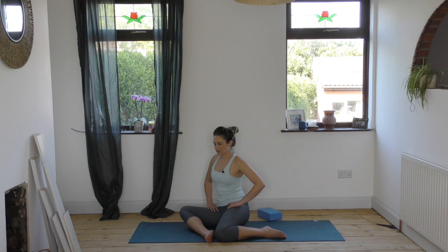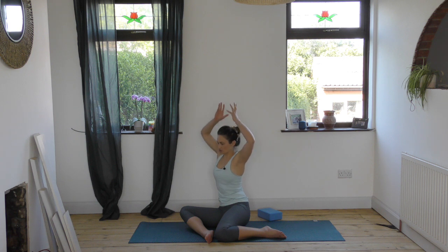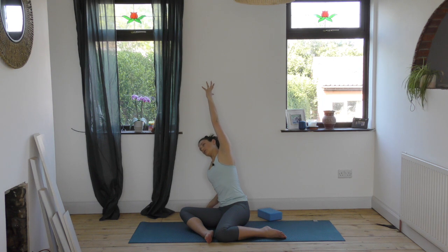So what you want to feel for is this curl back with the hips so that you can press the left hip bone towards the ground. Perfect, and then when you've got that and you're definitely feeling an activation through the left hip bone into the ground, you can take a breath in and reach your hands up overhead. And then breathe out, drop your right hand and gently reach across through the left side body. Keep actively pressing that left hip into the ground.